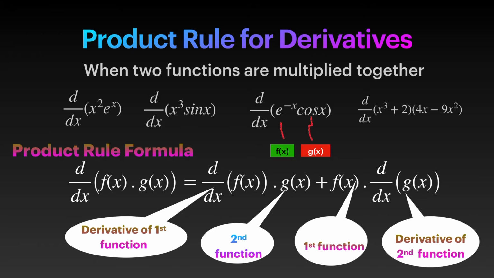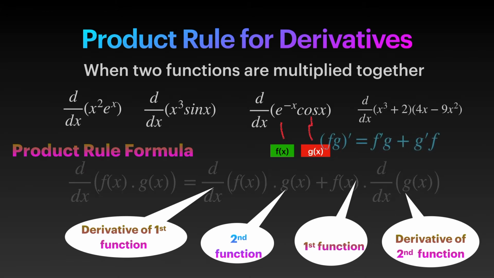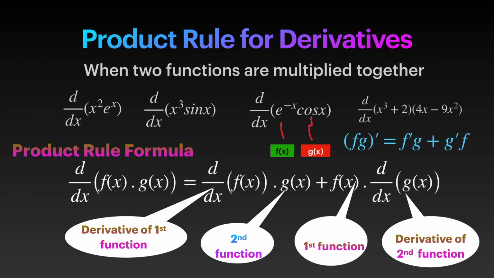Basically, by understanding the concept, you take the derivative of f and then multiply it by g. This is not like the derivative of both, like f prime and g prime. So here you are not taking the derivative of g, just multiplying g with the derivative of the first function, and adding f as it is multiplied by the derivative of g. We can also write the product formula in prime notation as fg whole prime equals f prime g plus g prime f. It doesn't matter, we can write it in d by dx form or in prime notation. These both are actually the same.